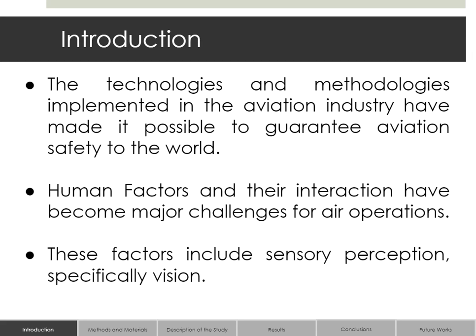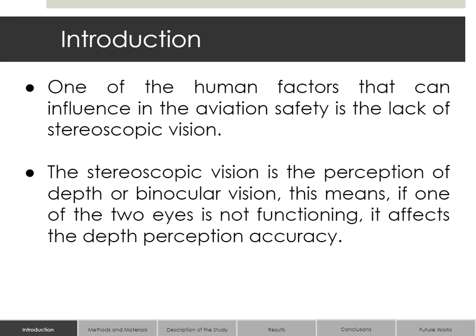The technologies and methodologies implemented in the aviation industry have made it possible to guarantee aviation safety to the world. Human factors and their interaction have become major challenges for air operations. These factors include sensory perception, specifically vision. One of the human factors that can influence aviation safety is the lack of stereoscopic vision. Stereoscopic vision is the perception of depth or binocular vision. This means if one of the two eyes is not functioning, it affects the depth perception accuracy.